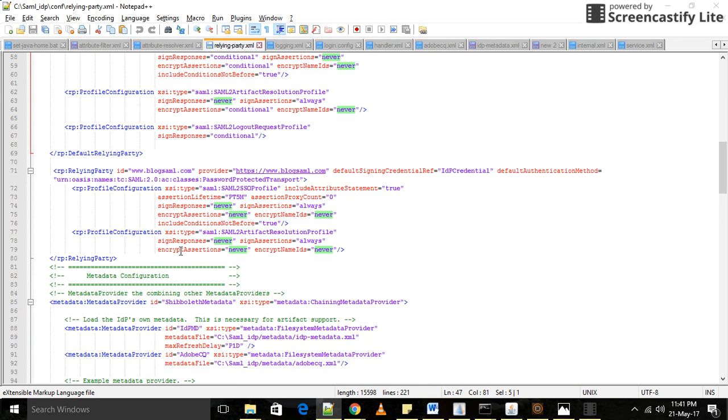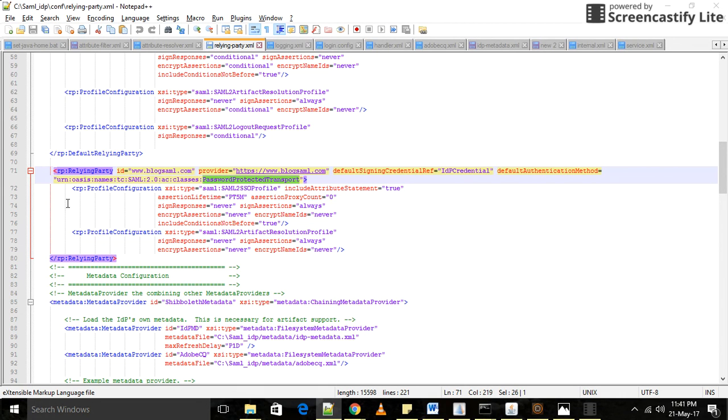And again, you need to configure your relying party so that your domain name should be the same as your blog SAML. Because when I was installing the IDP server, I created that by default. I needed to mention www.blogsaml.com, and this is the provider name, your IDP credential, and the same password protect transport.